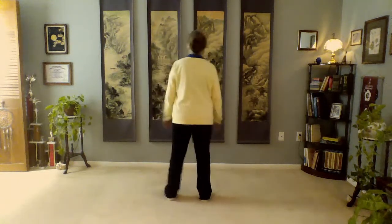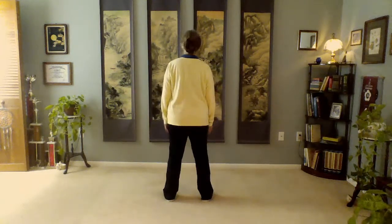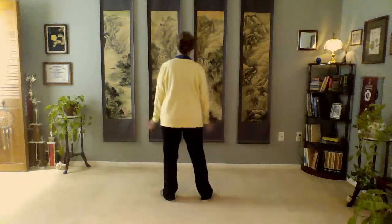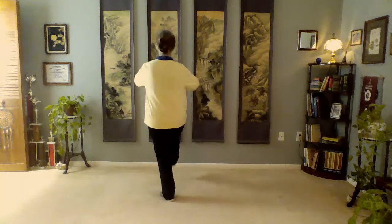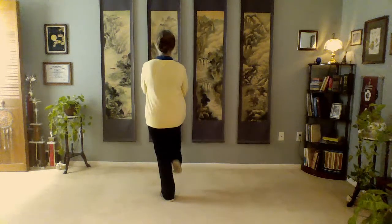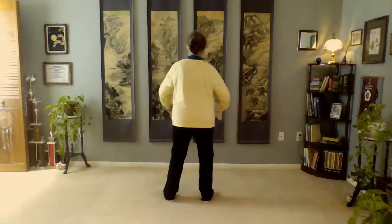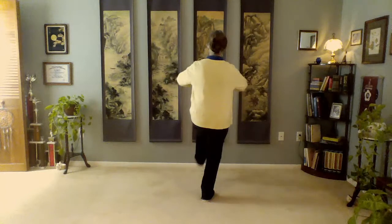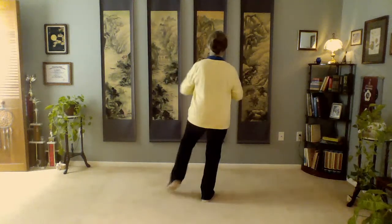Feet about shoulder width apart. Pull up through the crown of the head. Breathe in. Breathe out. Dragon and tiger join together. Turn the left toes out just a little bit as you transfer the weight and press out. Pull in, stay straight. Put it down, back to center. Turn the right toes out just a little bit as you shift the weight and extend. Pull in and center.